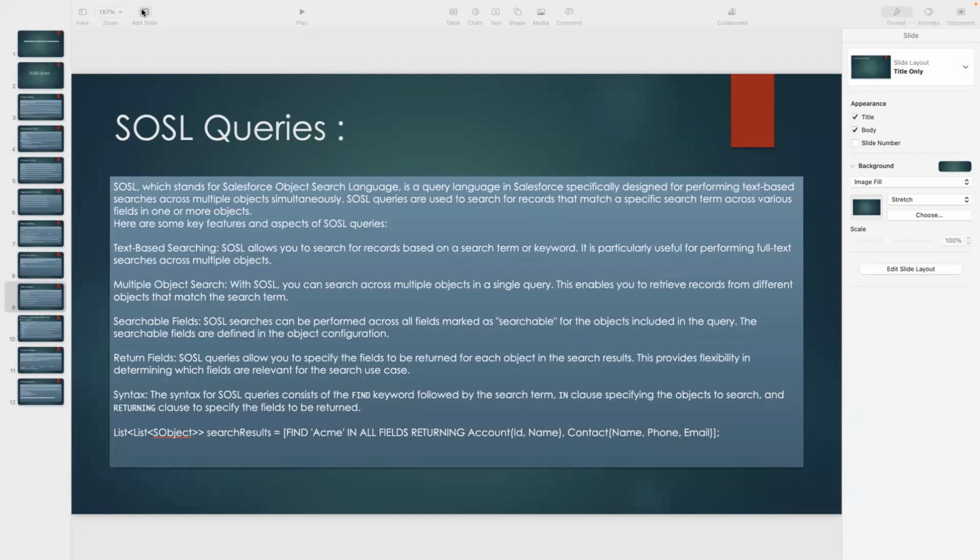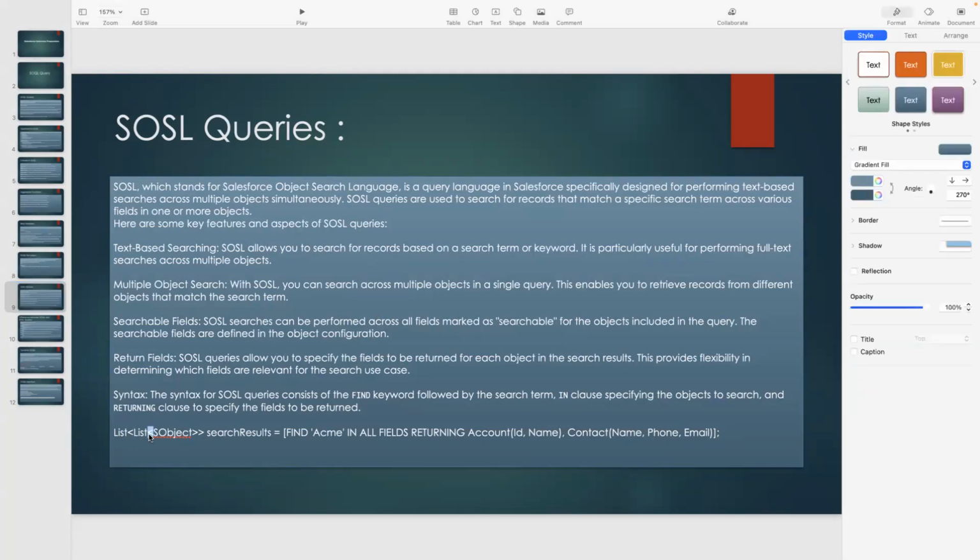SOSL queries are basically text based search queries. SOSL stands for Salesforce Object Search Language. So based on the search keyword, you will give the results of a particular query. They are not like the SOQL queries where we do a simple query on a particular table. It can be queried from multiple tables as well, based on the text we provide in the statement. And always remember that the return type of a SOSL query is a list of lists, and the inner list can be multiple different sObjects.